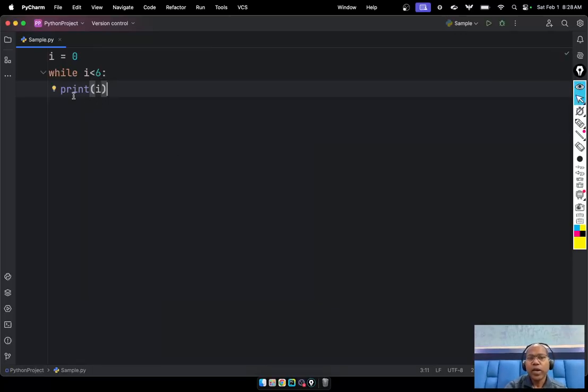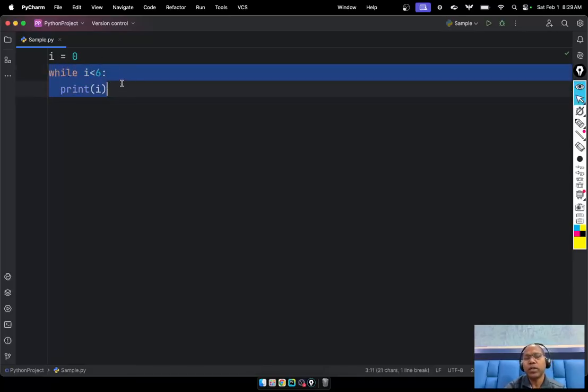So if you write this code, i equal to 0, while takes a loop, i less than 6, yes, it's true, then print. Then again the condition is checked, true, print, true, print. So it is infinite, always printing, because this condition is always true.